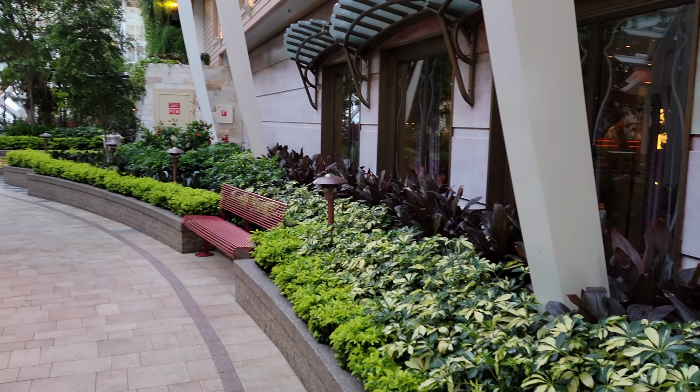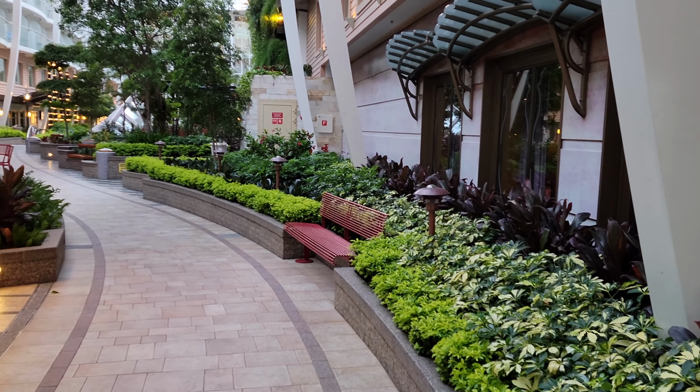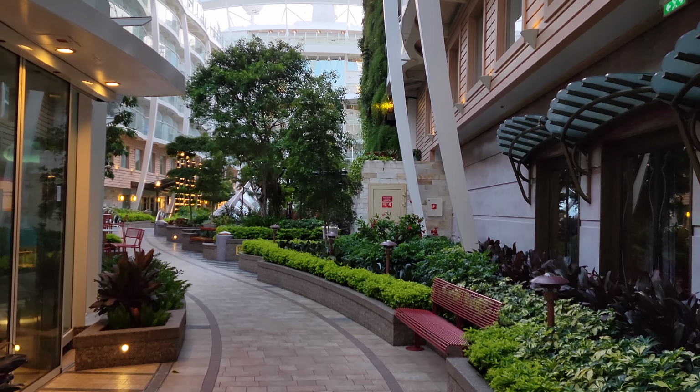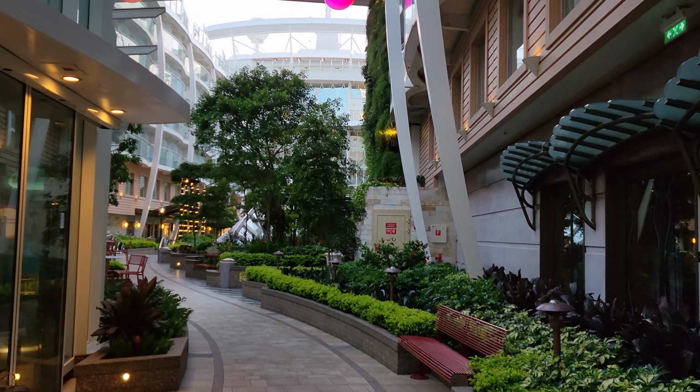Just as the name would suggest, 150 Central Park is located in the middle of Central Park. Even your walk to the restaurant is an experience, as you walk in a miniature Central Park on a cruise ship. There's living trees, plants, and even birds. You can see some of the birds flying around. I was not expecting that on a cruise ship. There's also a lot of live music, so you can go early, get a drink, and enjoy the show before dinner. We absolutely love Central Park with the fresh air and sunshine.